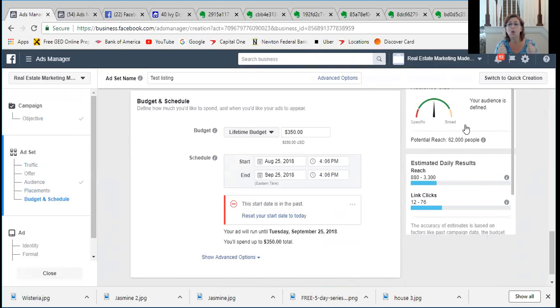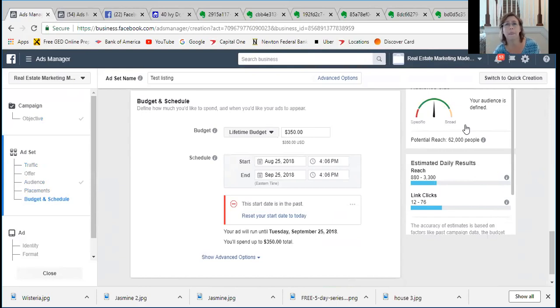Facebook's going to be like, whoa, we need to put on the brakes, because they're going to run out of money before the end of their time. And so I don't like that, but that's what tends to happen. People are like, my ad was doing so good, and then it just stopped. It just tanked. And it just seems like anytime you have that end limit to it, or that budget limit to it, even if you're doing really great, it's not going to continue to build and stay at that level until boom, you've hit your limit. It's going to taper off.